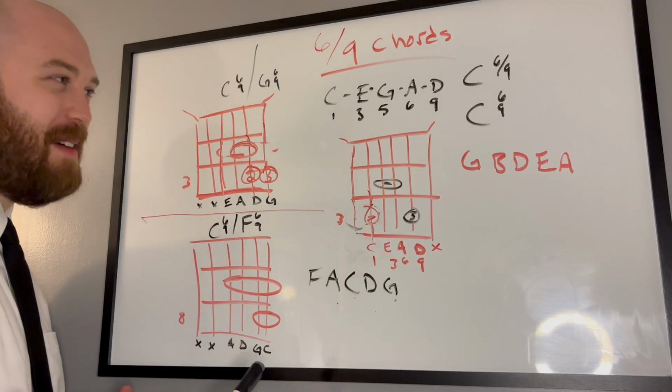So you can do that anywhere you're playing. For example, that could be an A6-9. It could also be a D6-9, because A is on the top, root or fifth. So that's my fascination with the 6-9 chords. That's all I got for you here. There's not much else I have to say about it.